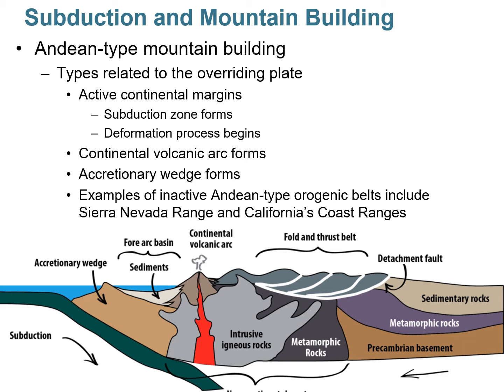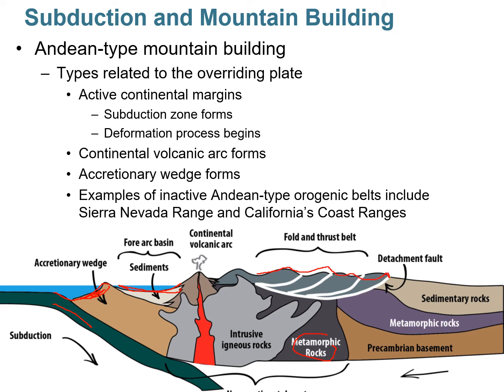These are the features that'll form. Here's the continental volcanic arc. You'll have a forearc basin, a low-lying area where you'll have volcanic sediments deposit. The formation of an accretionary wedge. Here's a subducting plate. The reason this is there is because a lot of times the ocean sediment can get plastered on the continent here. A lot of intrusive igneous rocks lead to metamorphic rocks that are over here. And then back here is where you have the fold and thrust belt of mountains.